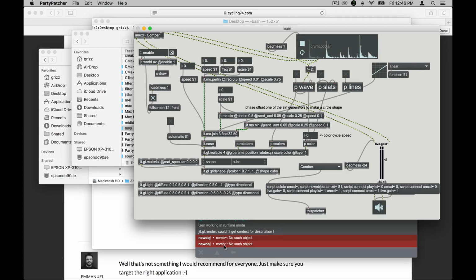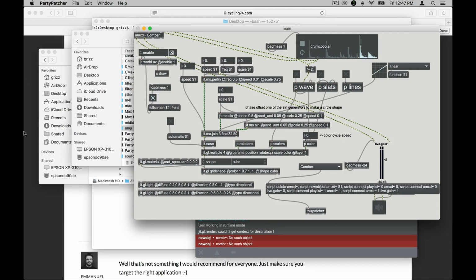Oh, now there's comb no such object because that was a dependency of this other AMXD. So this is the reason that all of those externals are there, because if something is dynamically loaded, you don't know what objects it might need. So they're just all included in there manually. Anyway, this is a rabbit hole that you can pursue or not, this whole thinning process.